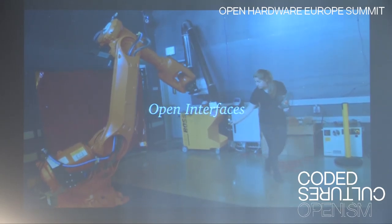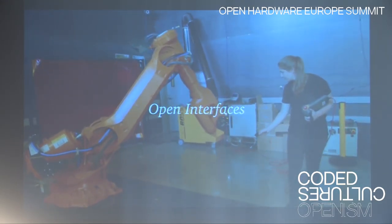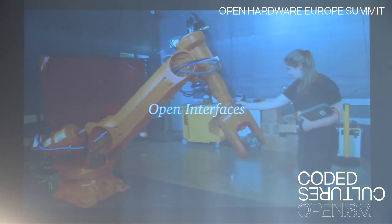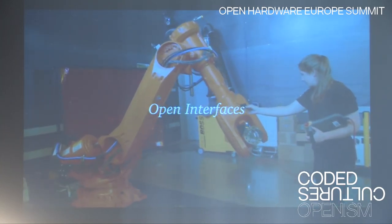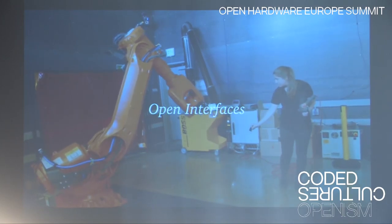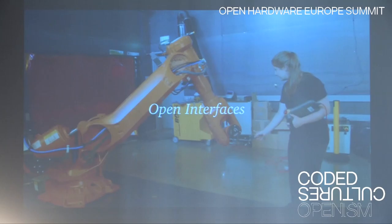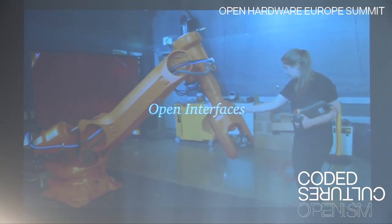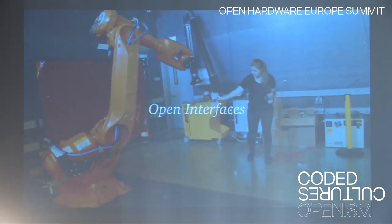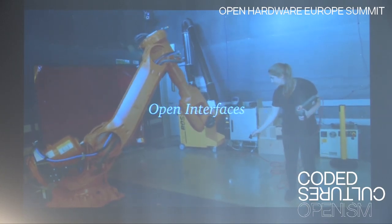So just to tie everything back together, these industrial robots, or robotic arms in general, are incredible machines, but they're also incredibly closed. My ambition in creating open interfaces for these pieces of hardware is that we can, as a community, create a lot of experimental uses and case studies for these machines that haven't been thought of inside of industry. Hopefully, in some ways, leapfrog over industry.